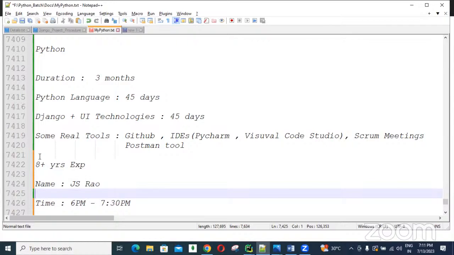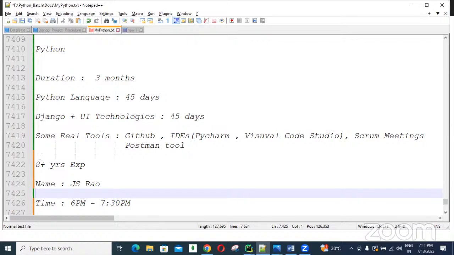I completed a number of batches. Sometimes I took batches only for real-time employees. I also have one early morning batch, and in that batch the majority are employees. So I took a number of batches previously based on time availability.